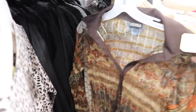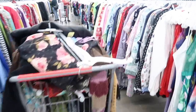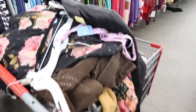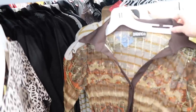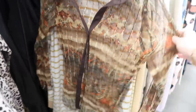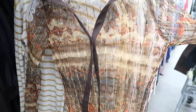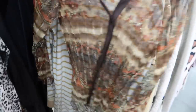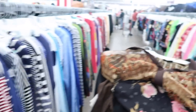Sorry my filming is so choppy — I promise when I get home I'll do a sit-down try-on haul and show you everything. It's just really busy right now. In the shirts, all I grabbed was this brown, orange, and tan sequin mesh top — I think the brand is Veranda? That with a black skirt or jeans is going to be so cute. We've got a couple more aisles and then I'm probably heading home.